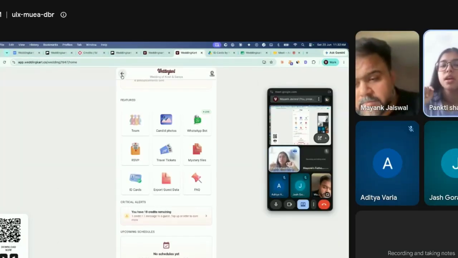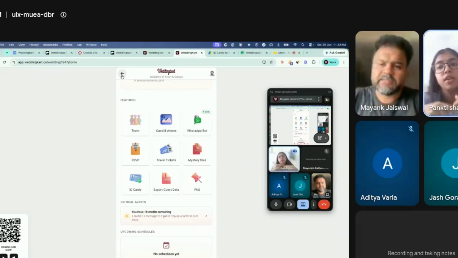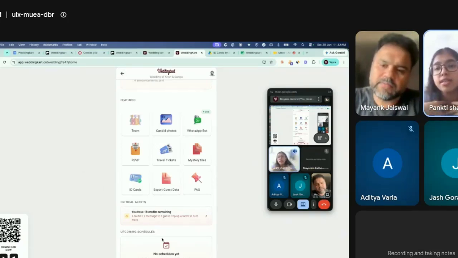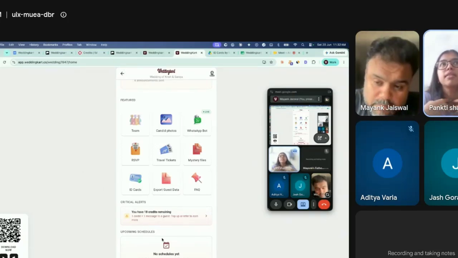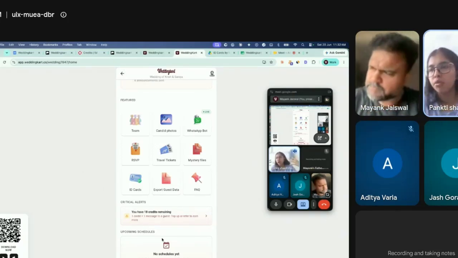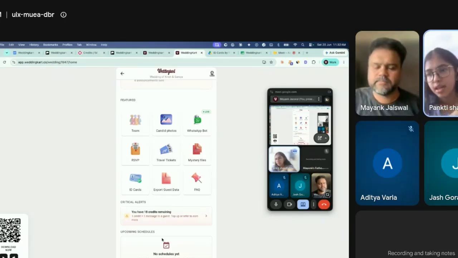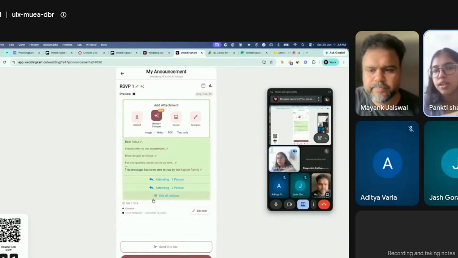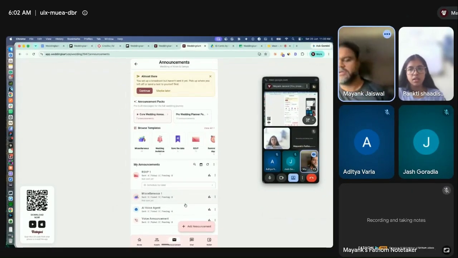My only question is, can I send messages in Hindi or maybe a different language? Because I have a guest list wherein it's a complete Gujju crowd and not everybody is going to understand English. The clients are going to ask for a language that they are comfortable with. Right. You can pick the language, start the call with Gujarati, and then you can set allowed languages. So you can say you're allowed to switch to Hindi and English.